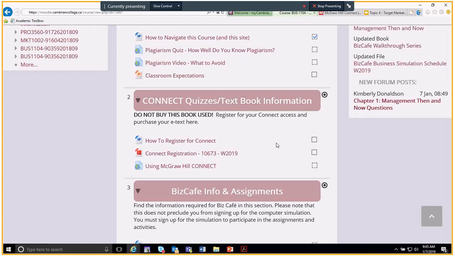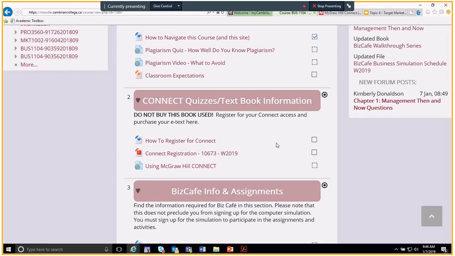Registration for the website opens January 14th and will remain open until February 1st. You must register for the site during this time. And if you're still waiting for OSAP to come in, no worries. You can gain a 14-day free trial of this website if you register during that time period. That should actually even give you enough time to complete chapter quizzes for chapter 1 and 2 before you need to register your paid access code.